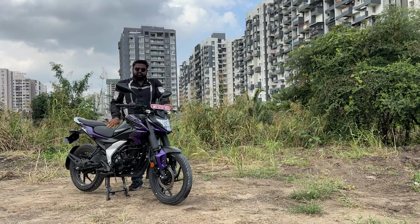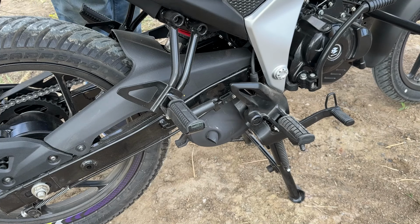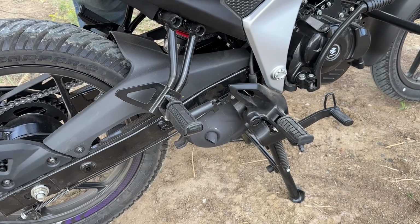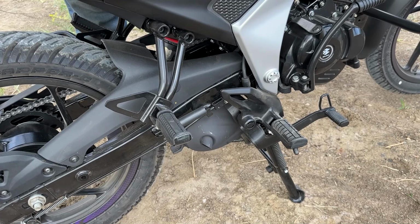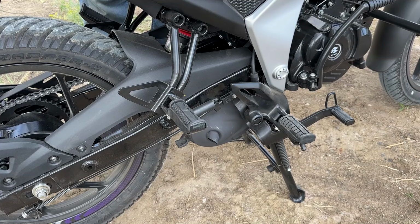I'm sure you want to know how this motorcycle sounds, so let's take a listen to that. As you can see, this gets an underbelly exhaust. I'll fire it up for you and then you let me know how it sounds. Now, the motorcycle gets a silent start, so you will not hear the cranking sound. So I'll just start it. As you saw, there was no cranking sound at all. And this is how it sounds on idle. And let's rev it a little bit now. And that's how the exhaust sounds. Let us know what you think of it in the comments.